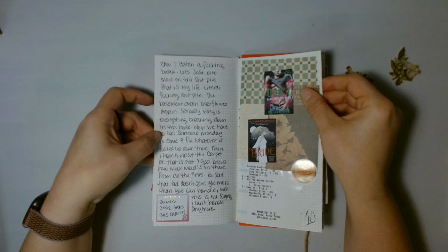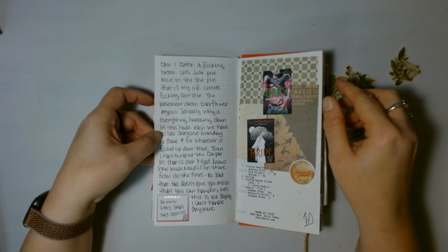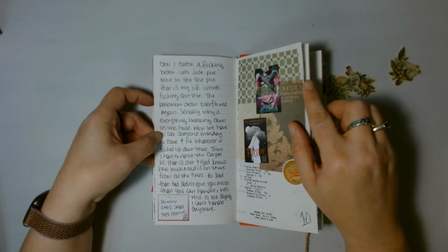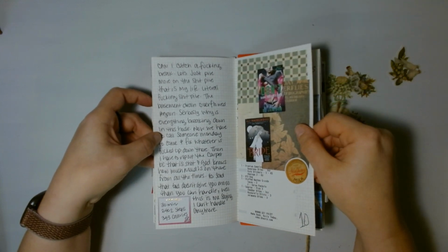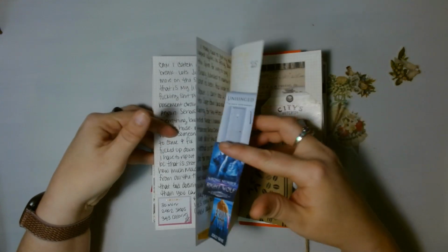Oh, the basement drain overflowed. Oh, God. I read Bride, a 5-star book. Amazing. My kid wanted, we got subs for lunch. That's what we got, subs for lunch. But yeah, the basement overflowed, so it had to sit there for days till we could get somebody out.